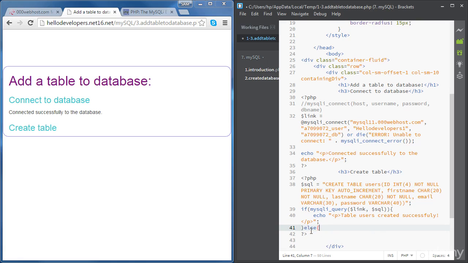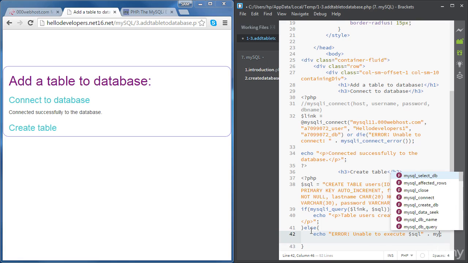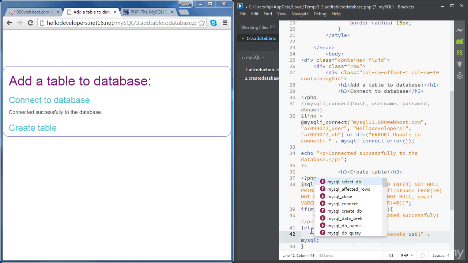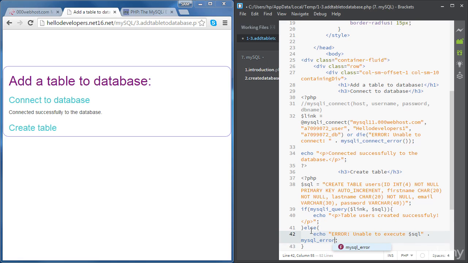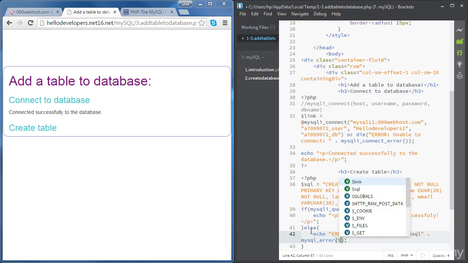Otherwise, else, we are going to echo, for example, error, unable to execute, and then we can write the variable SQL there, and then we can add the error string there using the mysqli underscore error function. This function takes as a parameter the link variable.